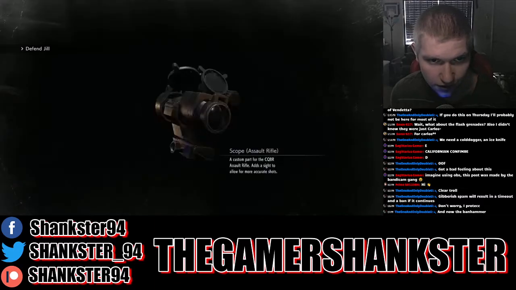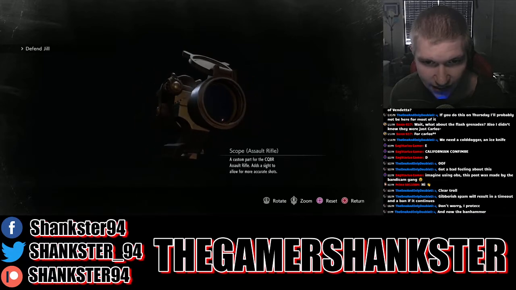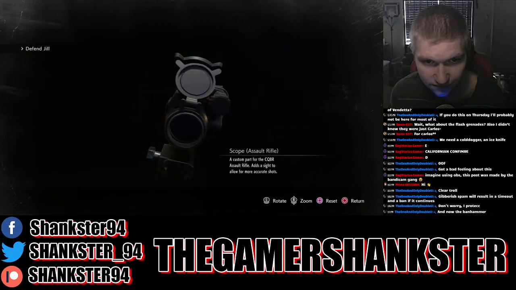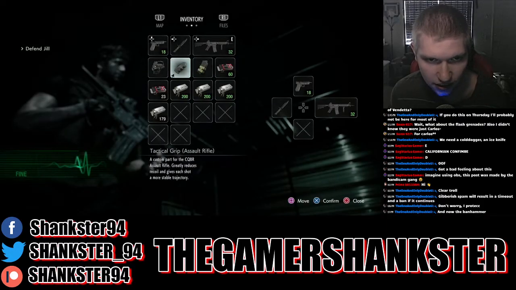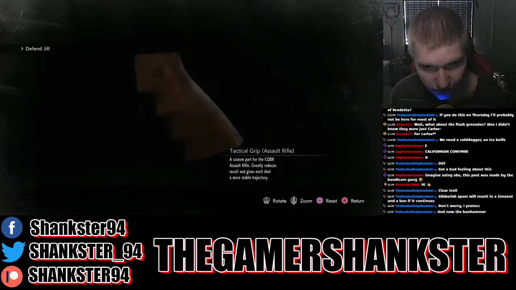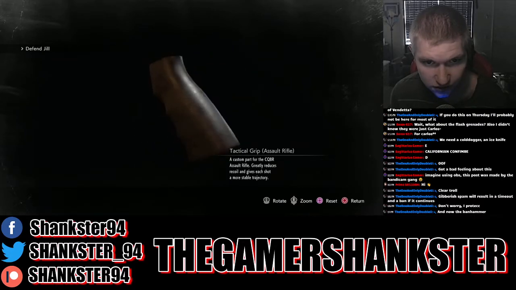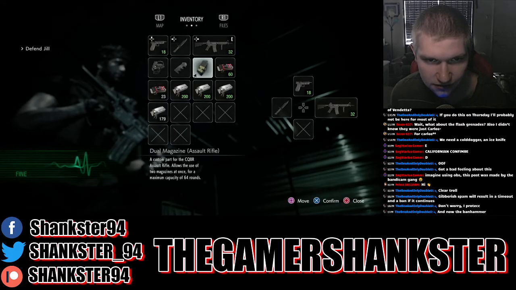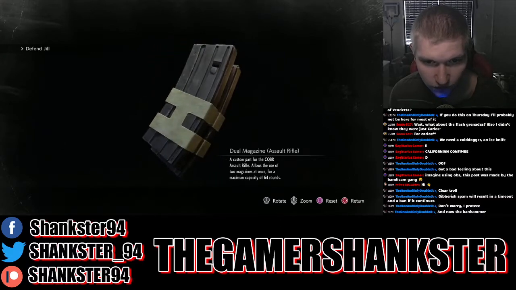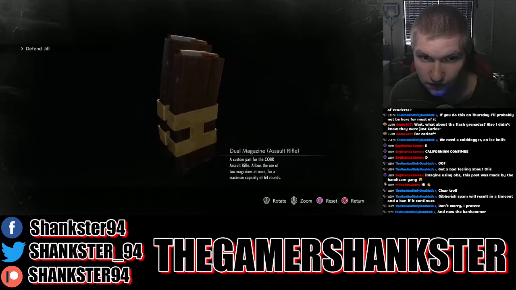Let's go over the parts real quick. First, you got the scope, a custom part for the CQBR assault rifle. Adds sight to allow for more accurate shots. So it's just like the dot sight for the G19 handgun. Next, you got the tactical grip, a custom part that greatly reduces recoil and gives each shot a more stable trajectory. And finally, you got the dual magazine. It allows the use of 2 magazines at once for a maximum capacity of 64 rounds. Why does this seem totally unrealistic, though?